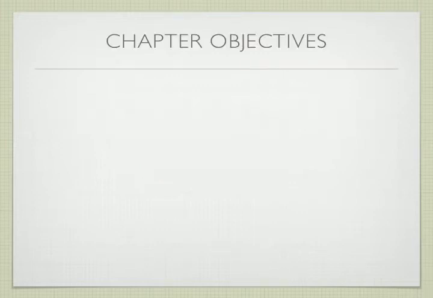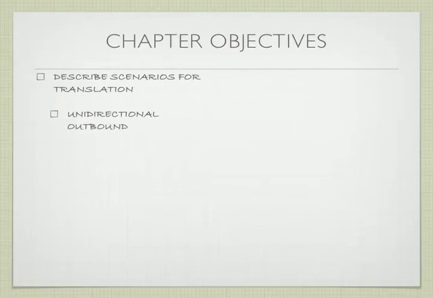So at the conclusion of this session, you should be able to understand and describe the scenarios for policy-based translation. You will understand that outbound in one direction can be done by policy. Inbound in one direction can be configured by policy. And bidirectional translation, both inbound and outbound, can be configured in the same policy.